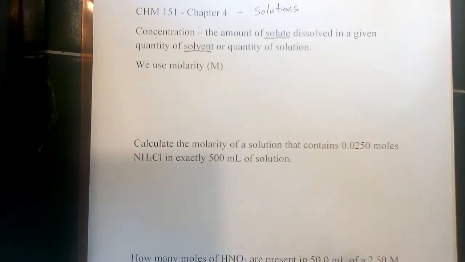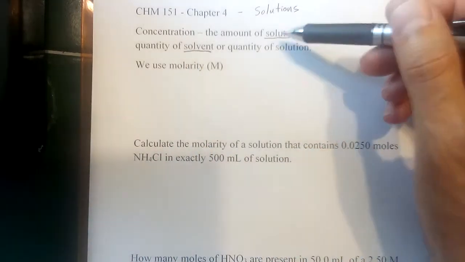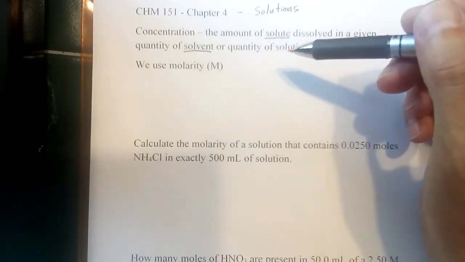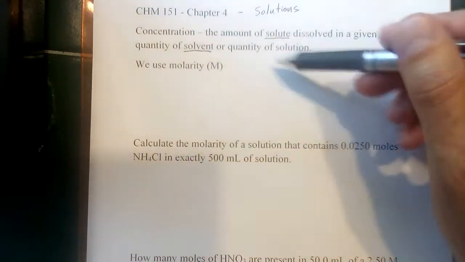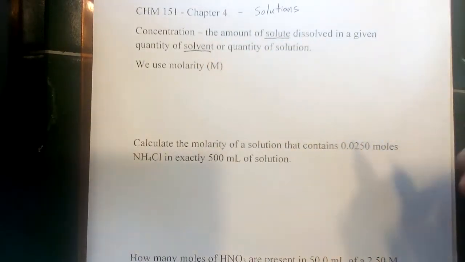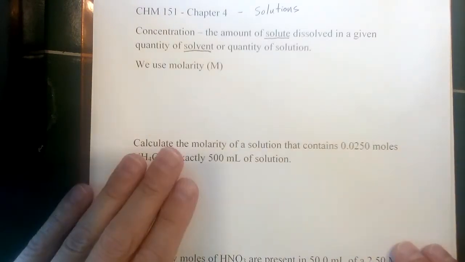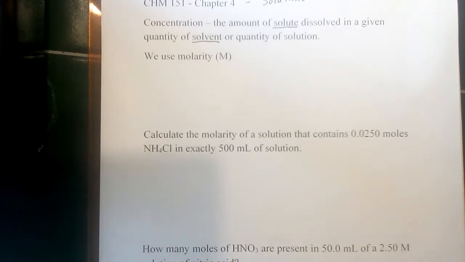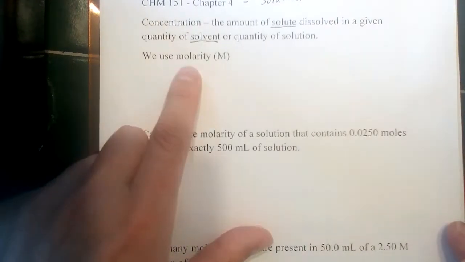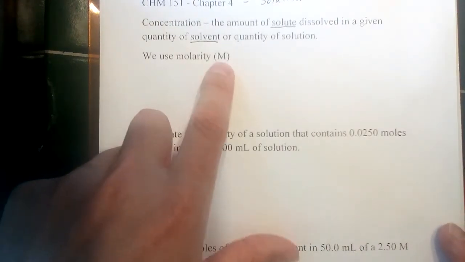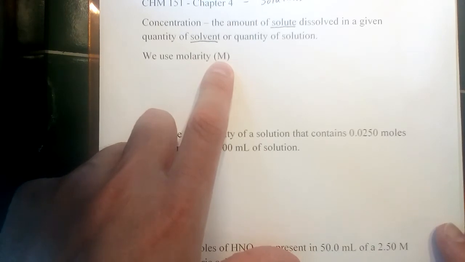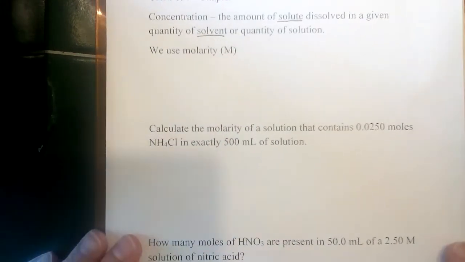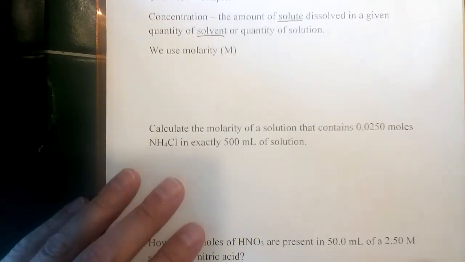Okay. Now, we want to get a handle on what's the quantity of solute relative to the quantity of solvent, or maybe the quantity of the entire solution that is created. By far, the most common way to do that in terms of chemistry calculations relates to moles and is called molarity. Now, the symbol for molarity is a capital M. And that's an important thing to keep in mind because you'll see that capital M, but you really need to recognize that capital M actually involves two sets of units.